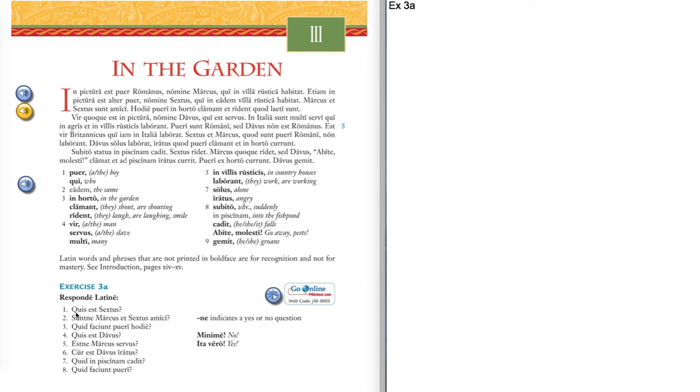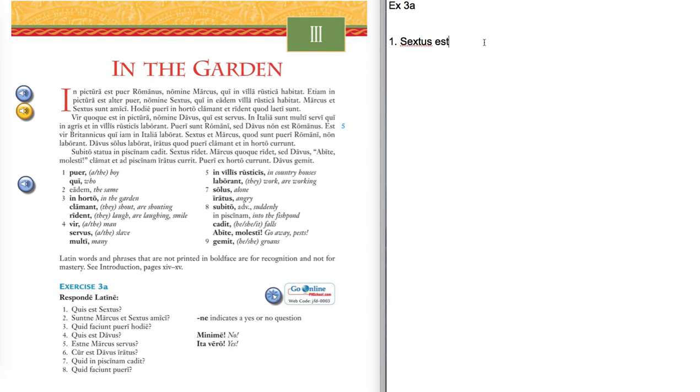Quis est Sextus? We may remember quis means who. Quis est Sextus? We're going to answer that, we'll start with Sextus est. Or we could save that verb until the end. Who is Sextus? There's no clear way from the story. There's no sentence you can necessarily copy out that I can see right off the top of my head, or just by reading it quickly.